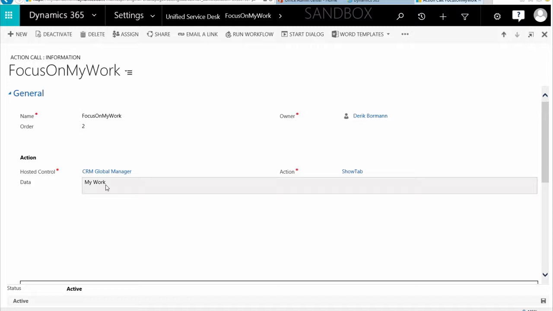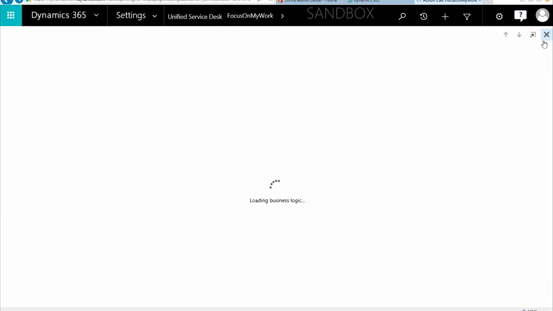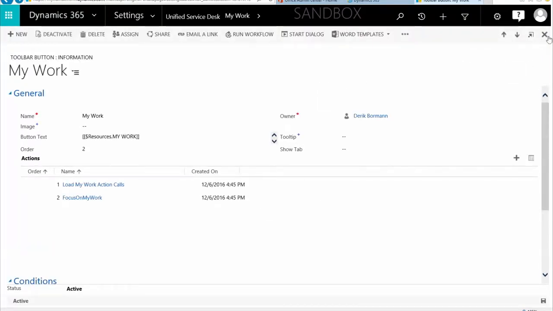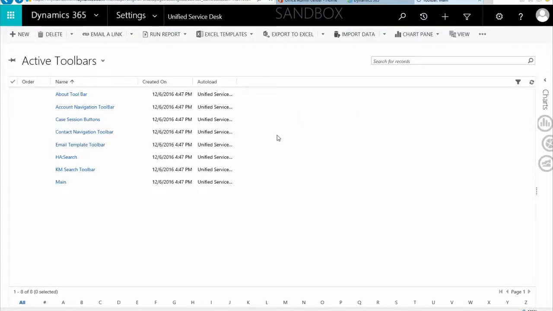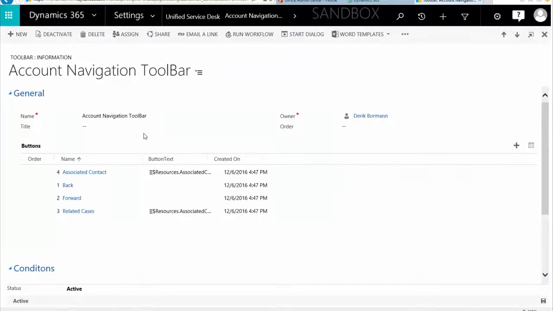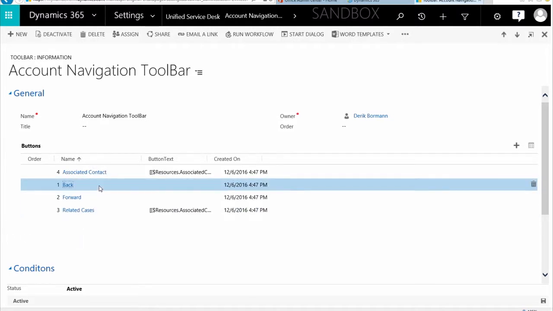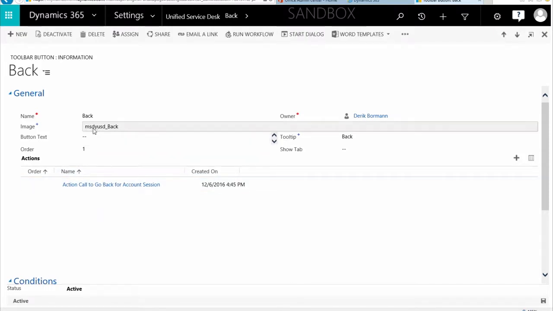Now let's look at one more specific example of this, and then we'll go back into the application. We'll show you how that defines it. So I'm going to go back into my toolbars, and here is that account navigation toolbar. This is the toolbar that opens up when we are inside the account entity. Now this one, I can see that I have a back and a forward button. When I open up the back and the forward button, these actually have image files associated with it, and then it constitutes what's going to happen when somebody clicks on it. This shows you the individual messages that are associated with that option, so I can see the image file.